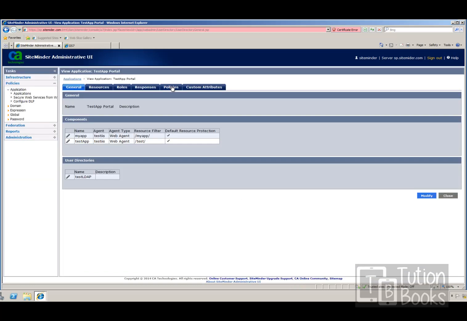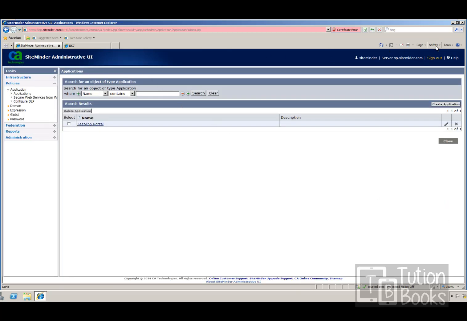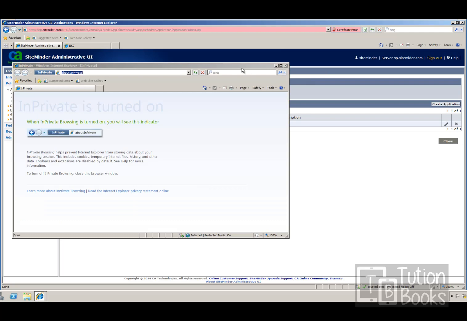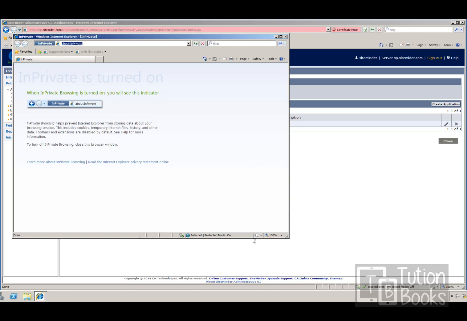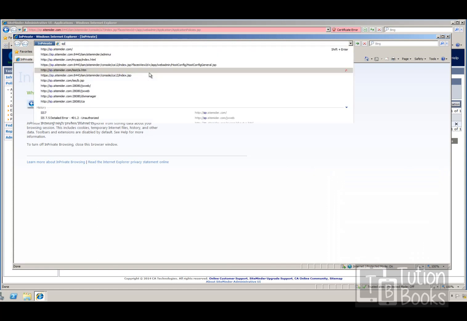Now we'll see only how this scenario will work. Here is my test application, and along with it I have created a role which provides that all users can access this application, and I'm not passing any responses right now. Later we'll see how to pass responses. So I'm closing this, and I'm going to open a new private session. In my private session I am going to show you what happens when I access the application. It's just a test application, not a big application.